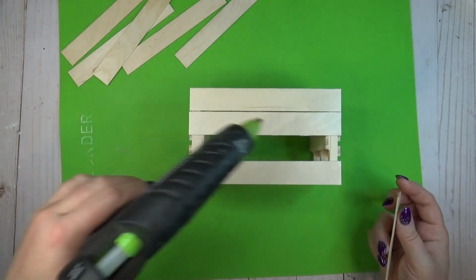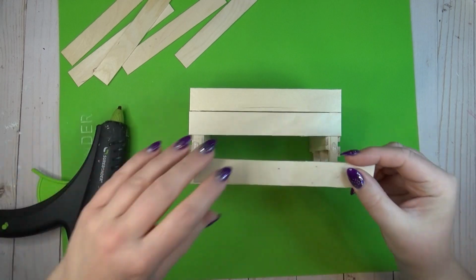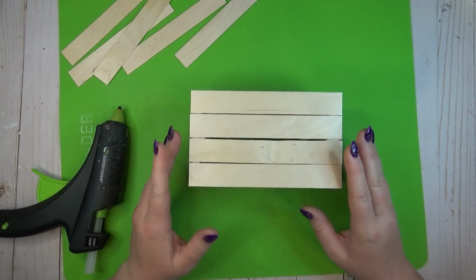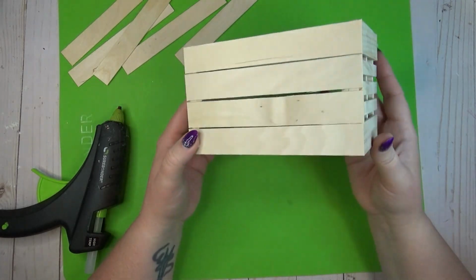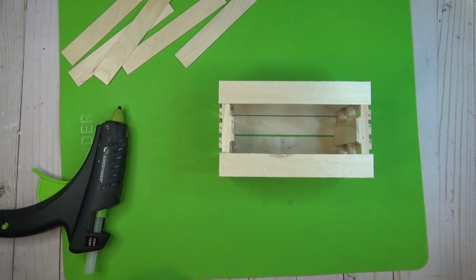And I'm going to glue my third stick into place as well. And I'm making sure, like I did with the other ones, that I have the sides lined up as best as I can. Remember, crates are never perfect, so if it's a little off on the sides, that's okay. So here's one side of our crate. I'm gonna go ahead and add the 2 sticks to this side, and then we'll work on the bottom.